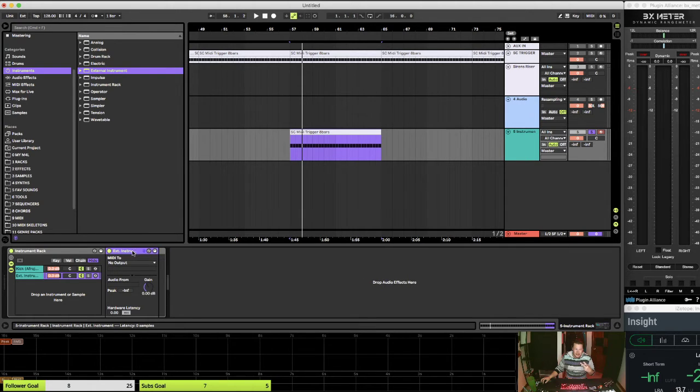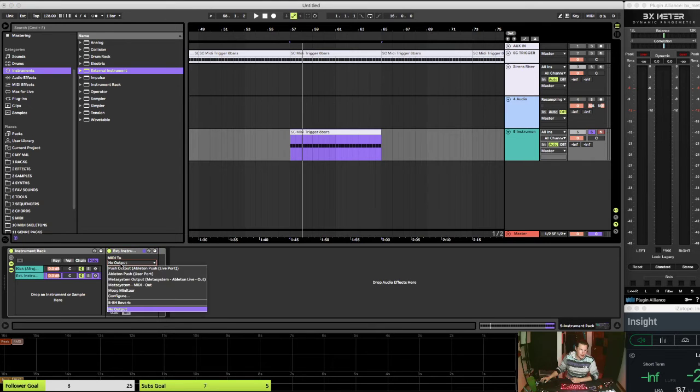Now, normally what this thing is used for is to send MIDI out of your computer into a hardware synth. For instance, I have a Moog Minotaur right here, a little bass synth. And this lets you send MIDI from Ableton out to the bass synth. And then that bass synth is plugged into my interface and the audio would route back into it, right? It creates an external audio loop in and out of your computer, MIDI out, audio in. But what you can also use this for, and I learned this from Mr. Bill back in the day, from some of his videos, is you can basically use it to send copies of MIDI to other channels inside your session.